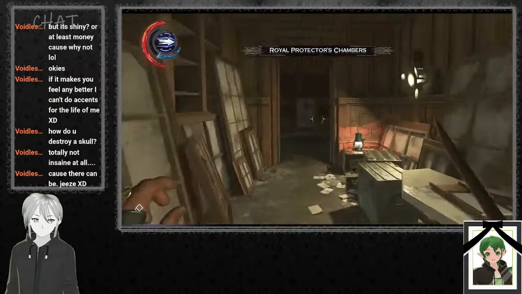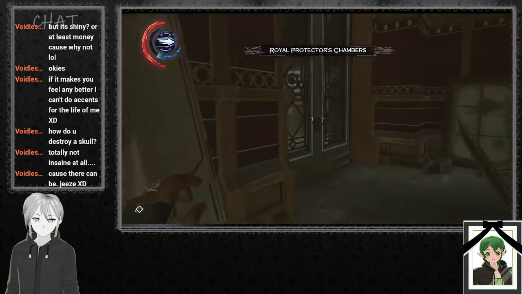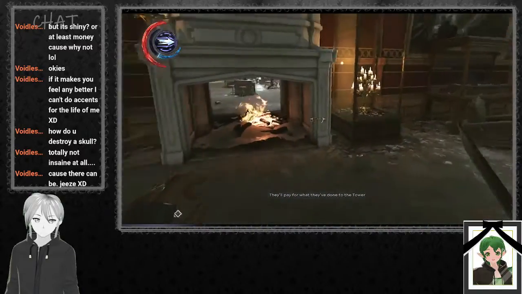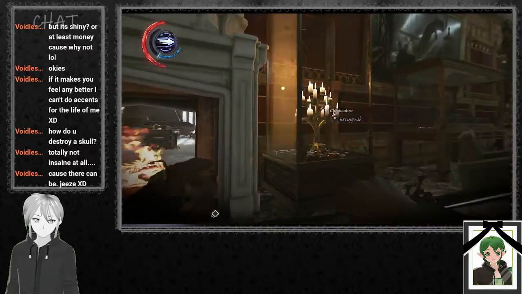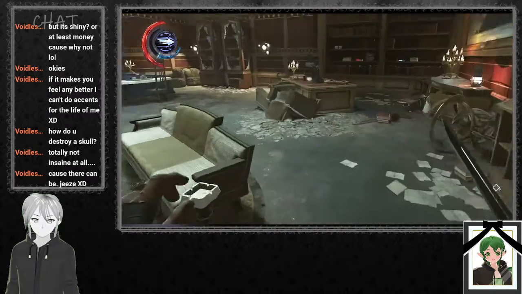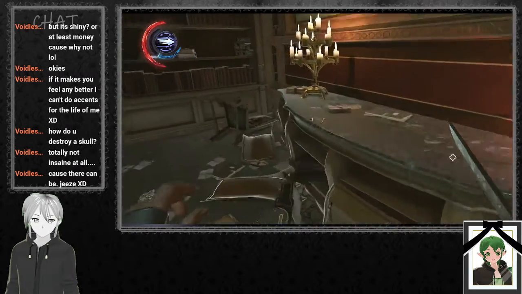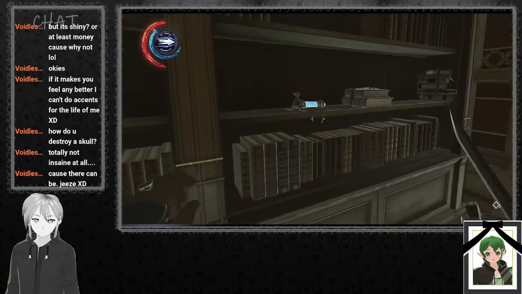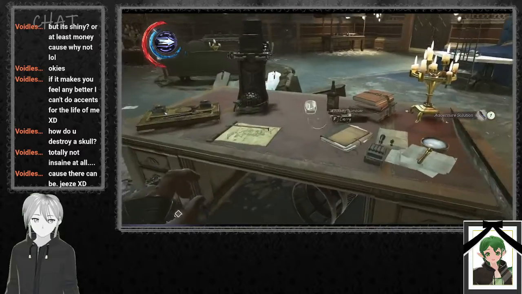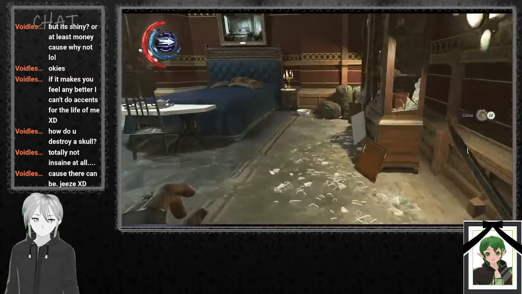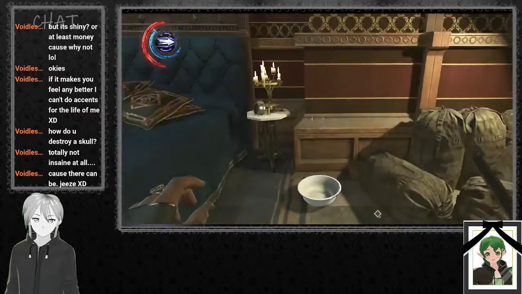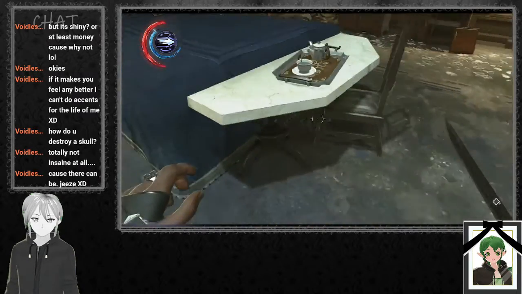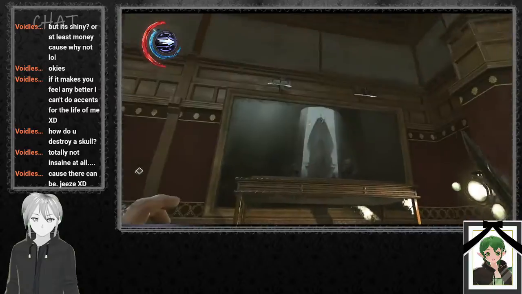Royal Protectress Chambers. They'll pay for what they've done to the tower. This is my bedroom, apparently. You told me I had nothing else useful in here?